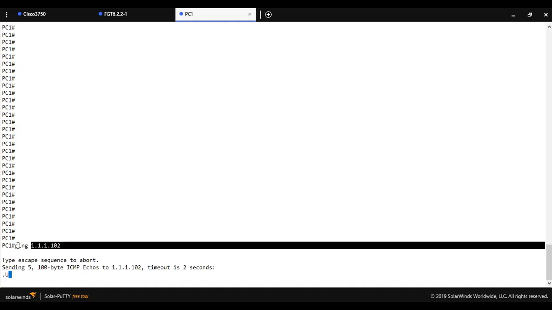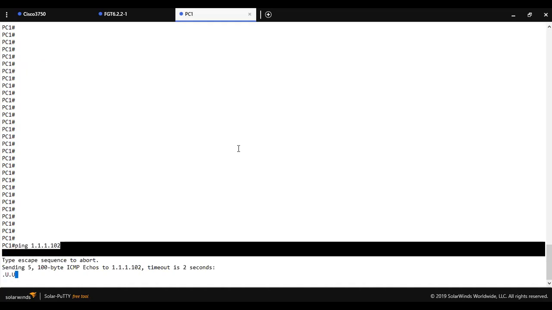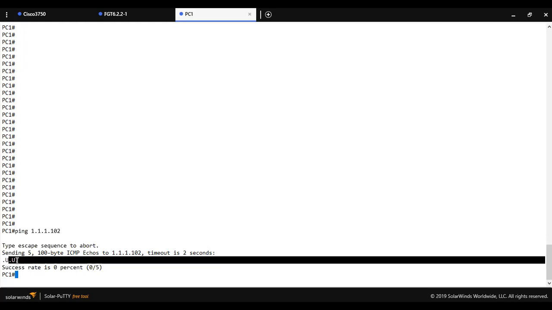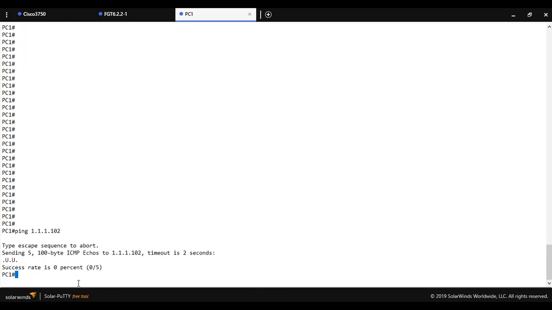Because I didn't configure any policy till now. It is showing U, which means unreachable, right? From PC1, which is inside VLAN 10, the application VLAN, right? So now I'm going to configure the policy in the firewall.